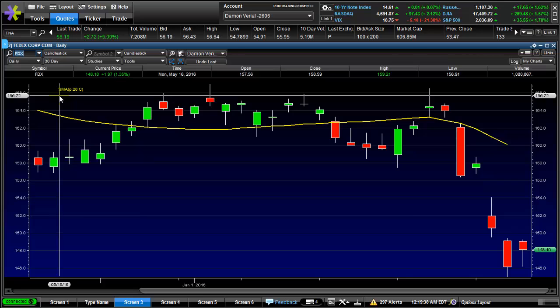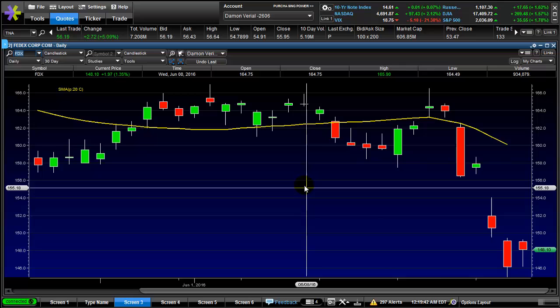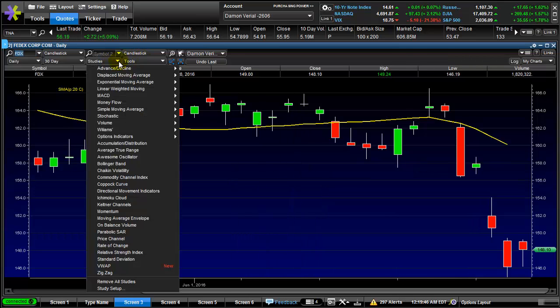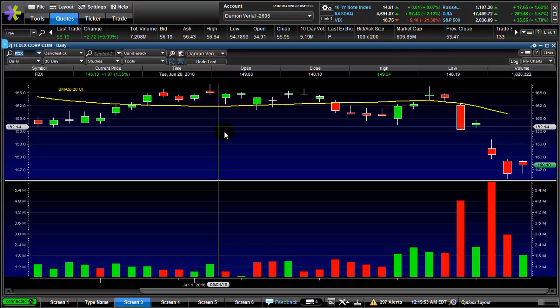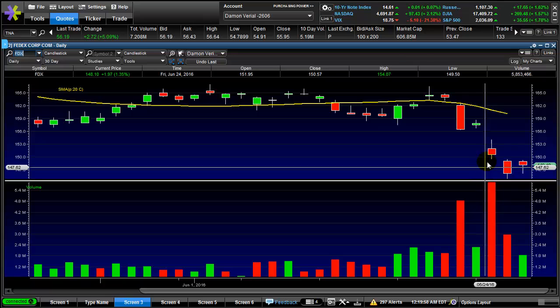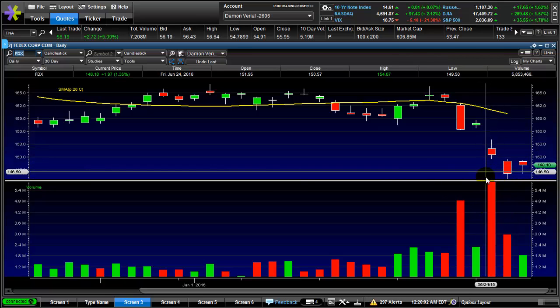So here we have that as a bearish indicator. And then finally the volume. If the volume is very large, it tends to be an indication of a breakaway gap. Now, we're looking at gap day. This was a very significant volume increase, and that's a selling day, it's a day of panic selling.